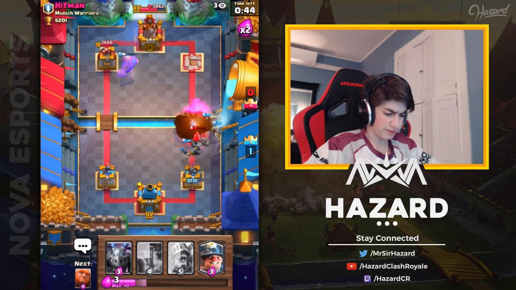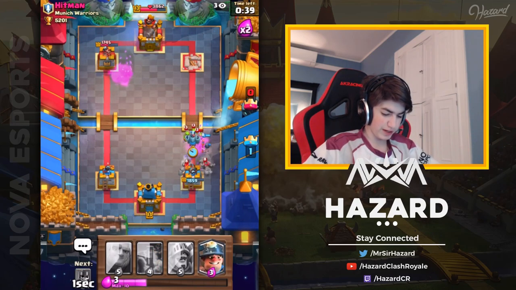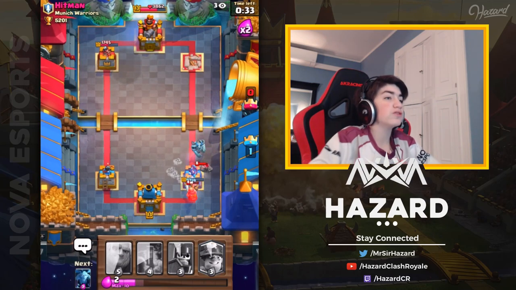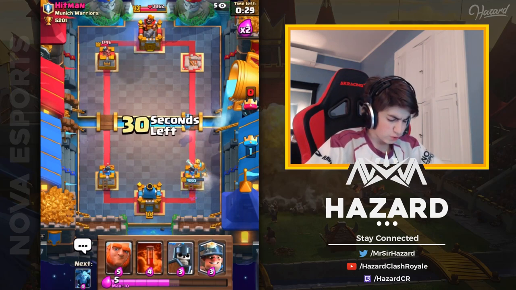See, they get a good fireball though, bringing our guards down to low HP and killing our Mega Minion and minions. But we're going to get a Mega Minion onto these goblins, kill those immediately, get a Prince onto this Miner. The Miner does actually lock onto the tower, so it's going to do a little bit of damage, but nothing that our Prince can't handle. It's going to take that out in 3 swings, I think.